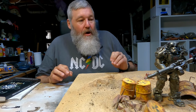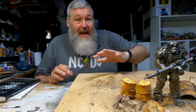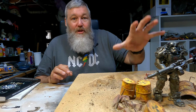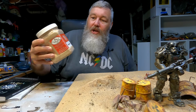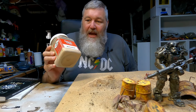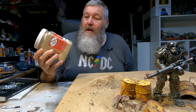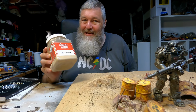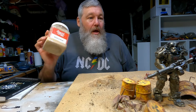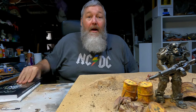One thing I am going to try, though, is I want to blow in some dust as a sand. I picture winds blowing across this landscape, and I want some dust to be kicked up. And for that, I'm going to try to use walnut dust, which was recommended by Adam Savage as a good analog for scale model sand. And seeing as I need scale model sand, it seemed like a good choice. So I picked some of this up, and I'm going to give it a try for the first time and see how it goes. So hopefully it'll work out, and I'll come up with a great image.